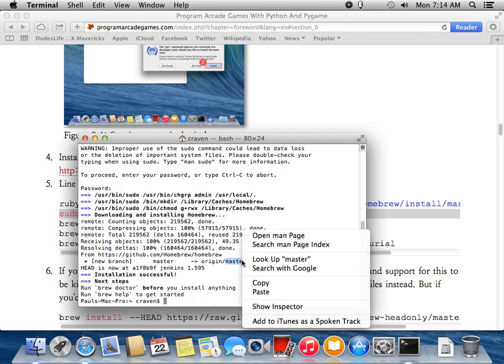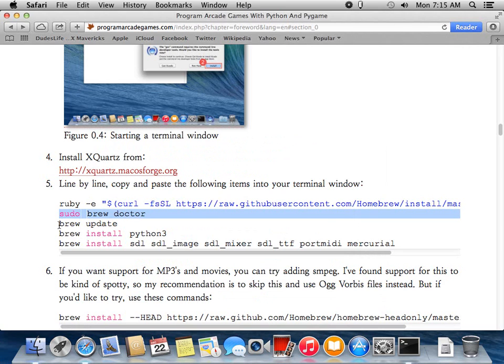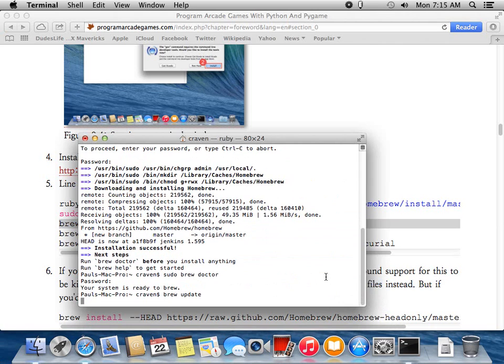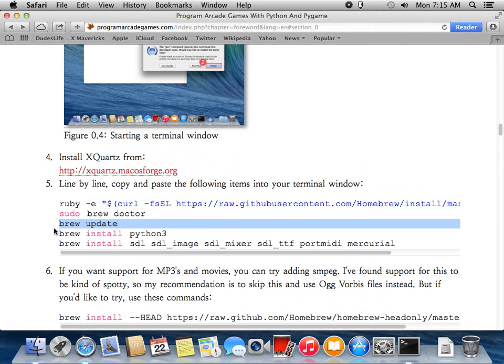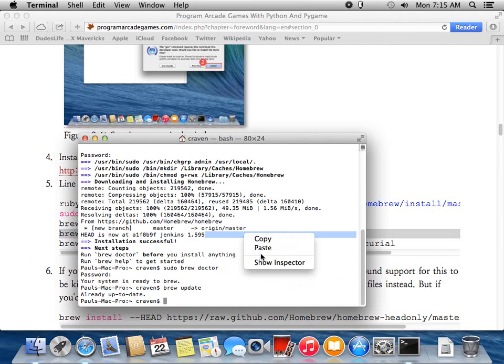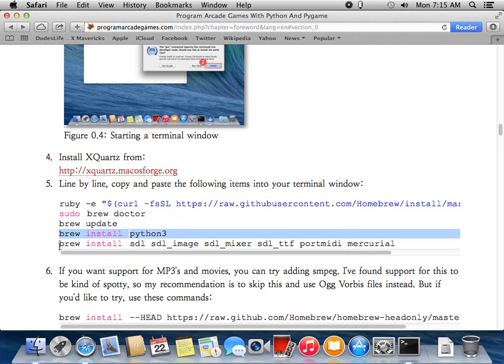Alright, that one's done. Now let's go ahead and do the next one. Go ahead and type in my password. Alright, that one was pretty quick. Then I'm going to install these other tools after I get done with that.